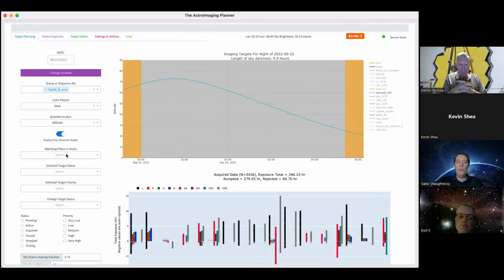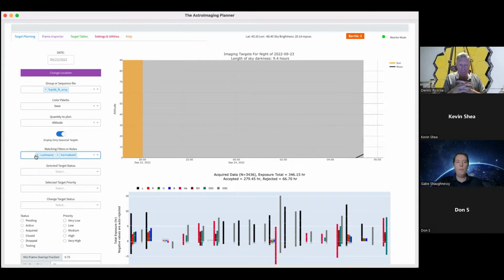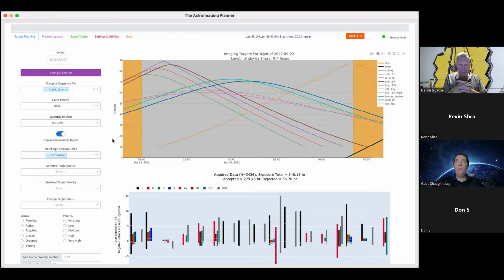Basically, part of this planning also has some filters. I want to filter only for objects that would have luminance. This reads through the notes in the RoboClip. It doesn't really interface with, actually new luminance isn't working right now. It doesn't interact with SGP or NINA, but it does for Voyager. It pulls in only targets that have, in this case, narrowband. So these all have narrowband, like HA, O3, or S2 filters for them. If you know that the moon is going to be up, then these would be the targets that you would want to acquire. So that's one aspect of this.